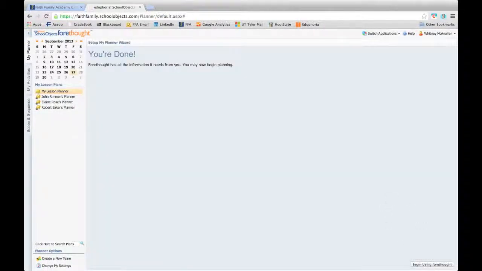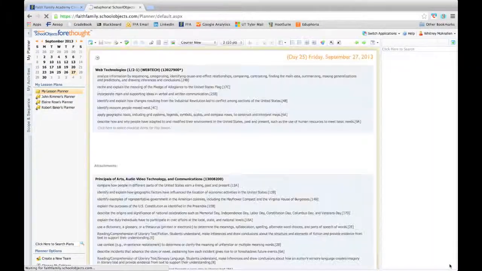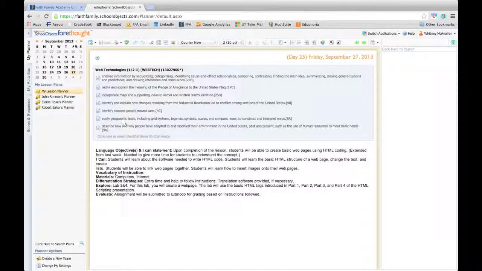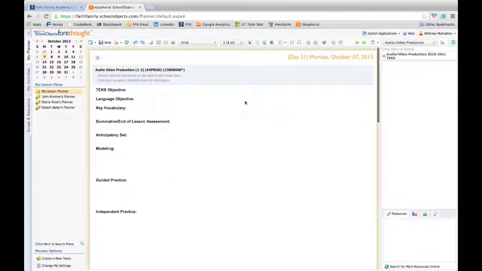And then you should have a button that says Begin Using Forethought at the very bottom right-hand corner of the screen. So now it goes back to our planner, and in this calendar view here at the top left corner, I'm going to jump ahead to the month that I want to see, and I can go ahead and select a particular date.